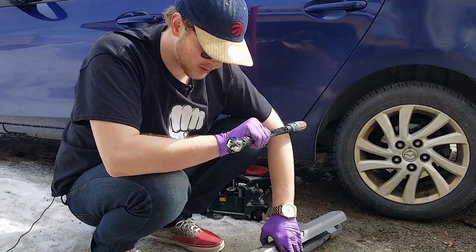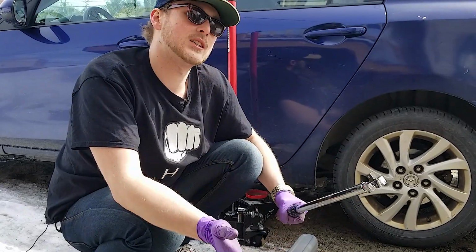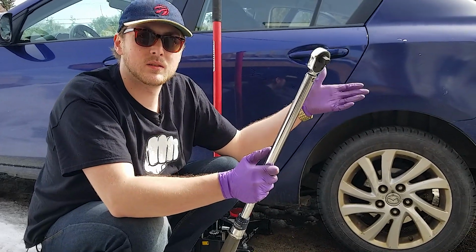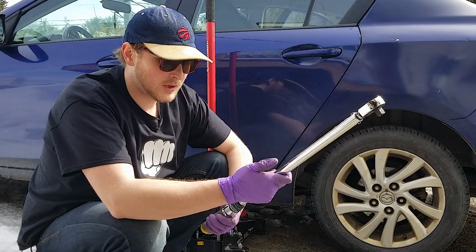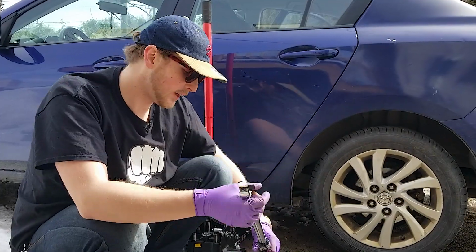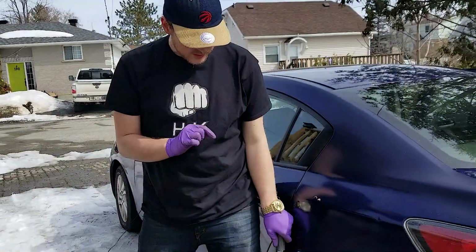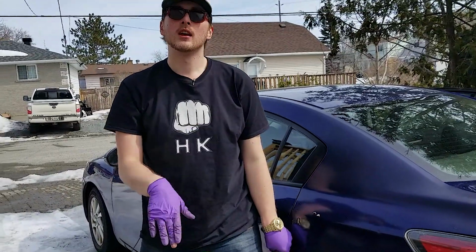So I've got my torque wrench here. It's not that type of Miley Cyrus type twerking, but this torque. Usually this kind of car is recommended for 90 foot-pound torque, but I got this one set to 100 just to be on the safe side, right? Like my dad says, it's better to be safe than sorry. So basically we're gonna tighten it till we hear a click, and as soon as we hear the click, we cut it out.